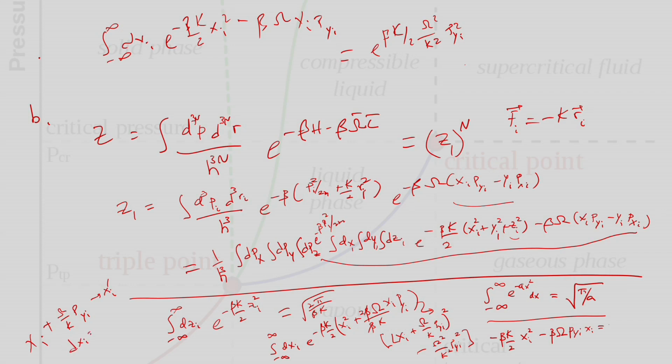So, dxi is the same as dxi dash, and then I integrate over dxi, and I end up getting this result, which is 2 pi times beta kappa. Okay. So, this is what I get when I complete the square, and the same thing when I do the y integration. So, now I am done with the x, y and z integration. So, I am going to collect all this together, and let me display that after collecting them all together.